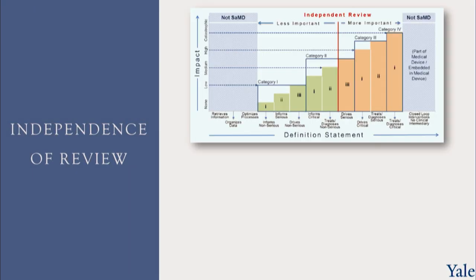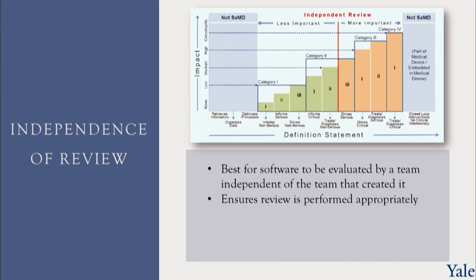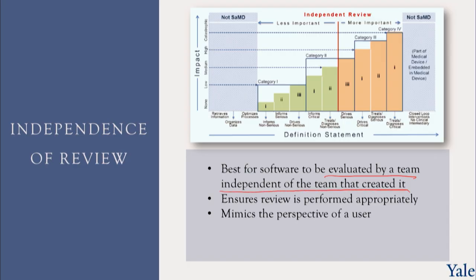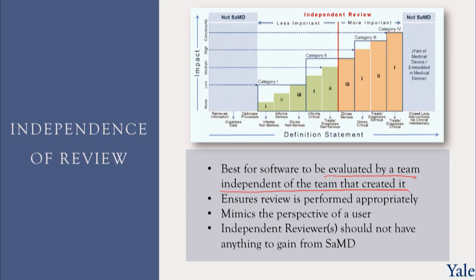The final concept we'll touch on here is this concept of independence of review. And this is the title of a slide, the graphic that comes from the MDR guidance. The important point here is it's best for software to be evaluated by a team independent of the team that created it. This assures that the reviews perform appropriately. It mimics really the perspective of a user. And a key consideration here is that the reviewer should have nothing to gain from the success of the software. So it should often be a separate company that gets contracted out, or a hospital gets contracted out to do the evaluation. They have nothing to gain if this succeeds or fails, and this gives you an objective assessment.